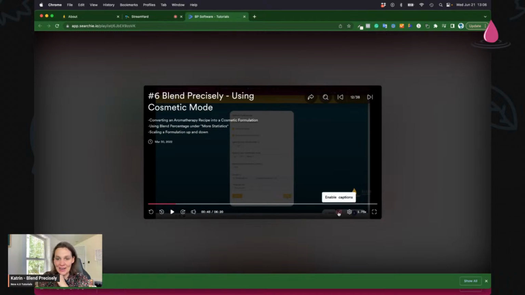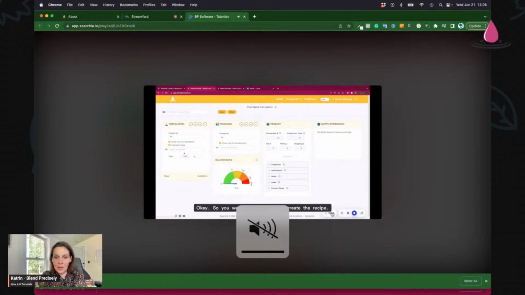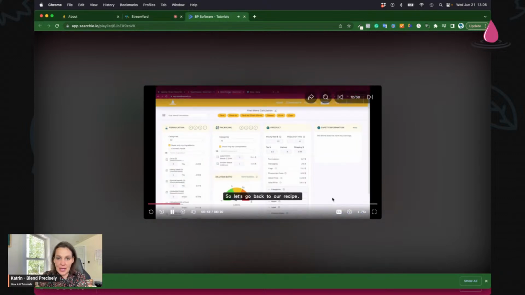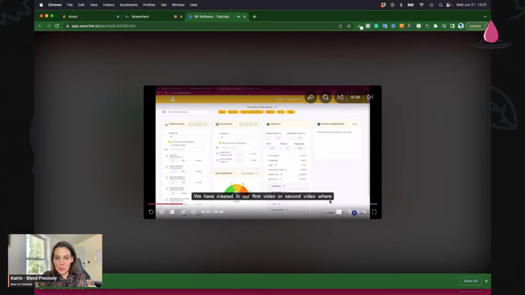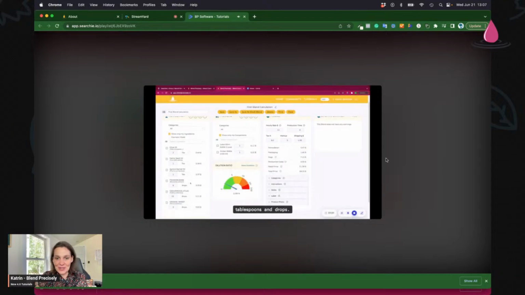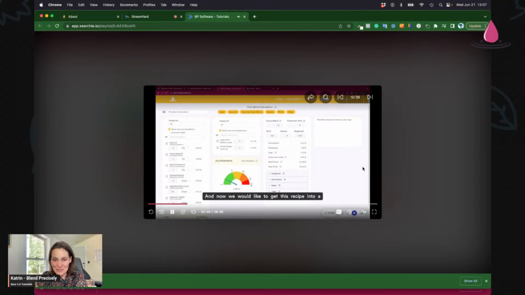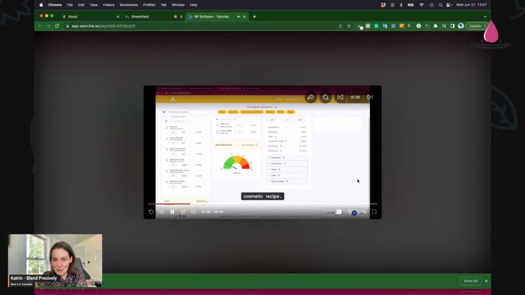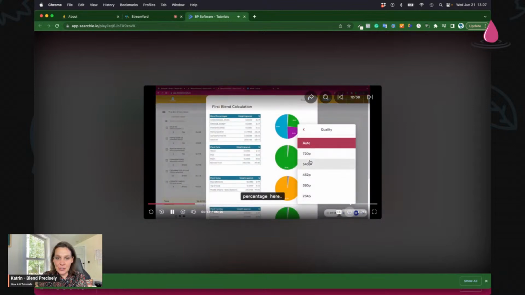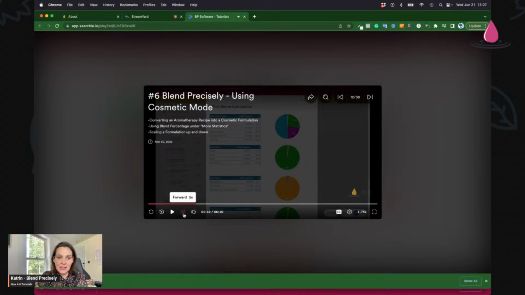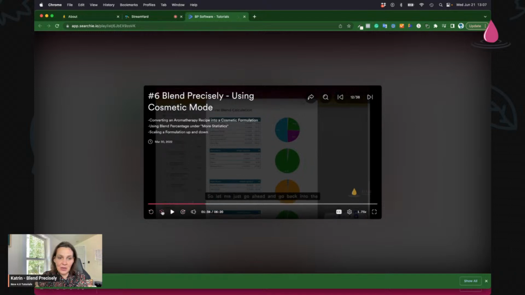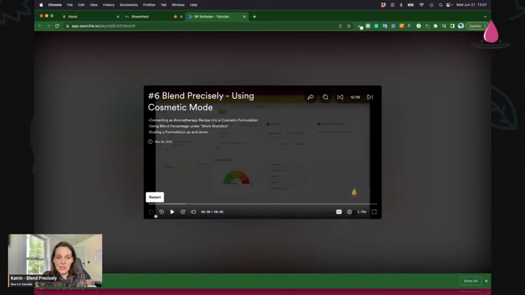Also, you can enable captions, so you can go ahead and do that too. It will give you captions. Just be aware I've got a German accent, so there might be a few words that don't come out quite right for the speech recognition program. And then you have settings here in case you need a different quality. And here you can jump ahead, you can also go back, rewind, restart the entire thing, and you can mute it, and so on.